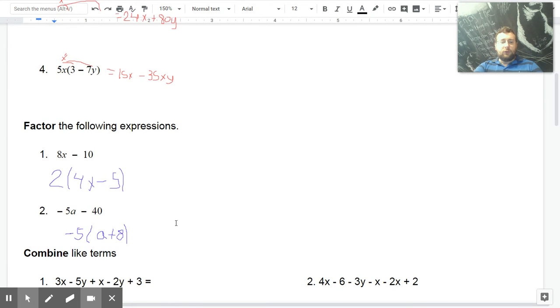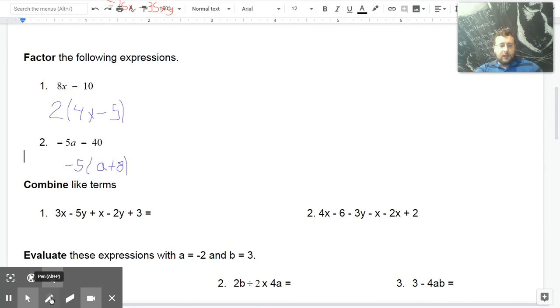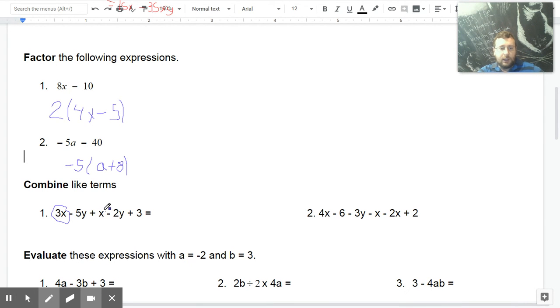All right. So we have this right here. And the way I like to do this is actually circling the terms that are in common. So I notice a 3x here, and I also notice another x right here. Now, just because there's no number, that doesn't mean there isn't a coefficient there. It's just a hidden 1, right? It's just 1x. So if I put 1x and 3x together, I make 4x.